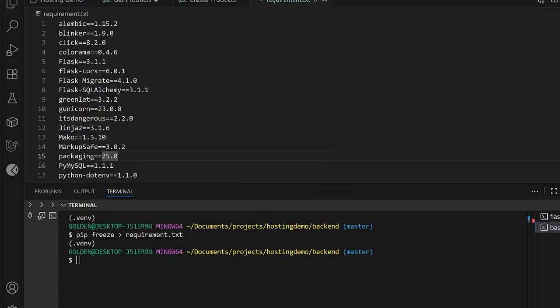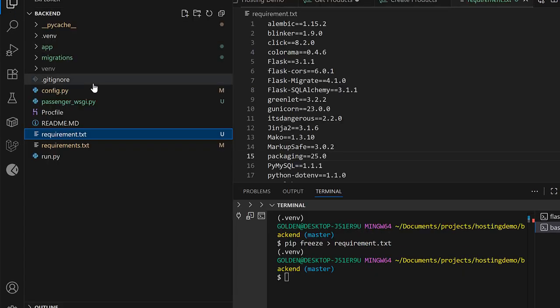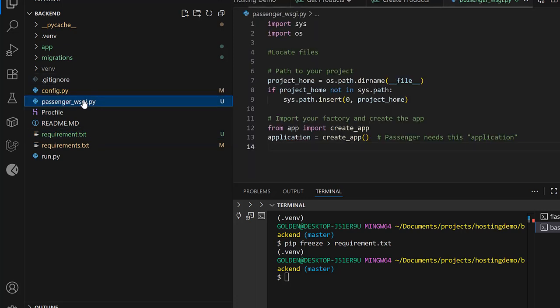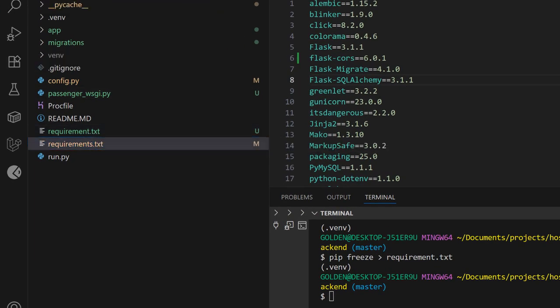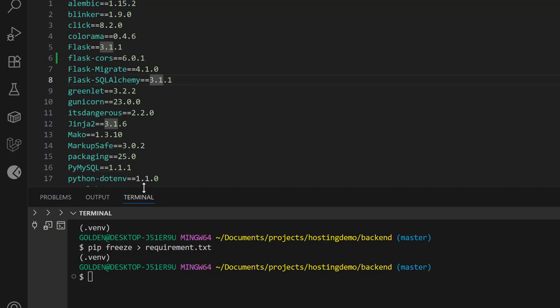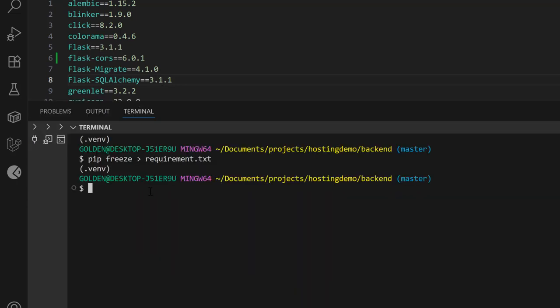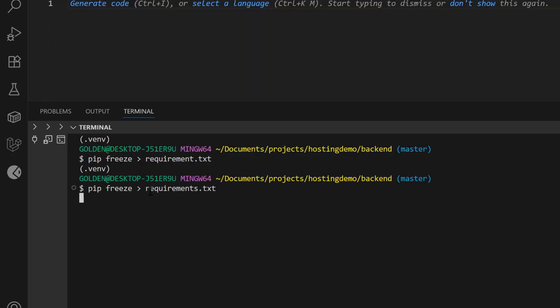So having cross-checked all that, the next step is for you to ensure that you do have the web server gateway interface.python file. Now at this point of time, my bad, it is always supposed to be requirements.txt, so this requires the s.